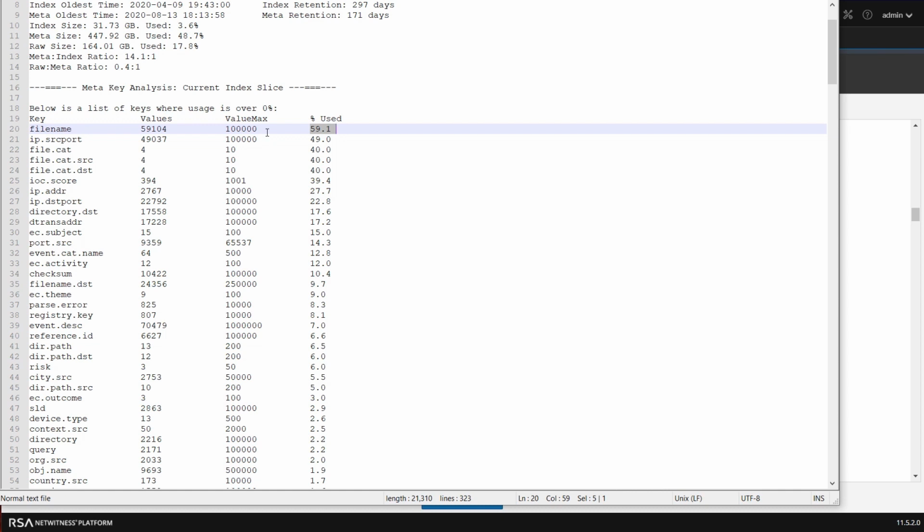Now, if I have correlation rules set up, those are really outside of this. Those will still fire. The data will still go to ESA. No problem there. This is really around searching and running reports. What I may want to do is jump this value up, maybe to 1 million, maybe 2 million if that key is relevant for me.